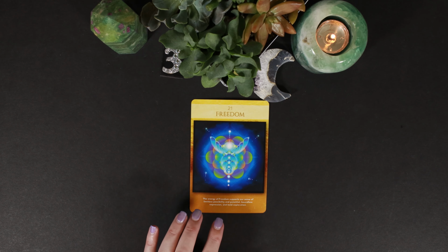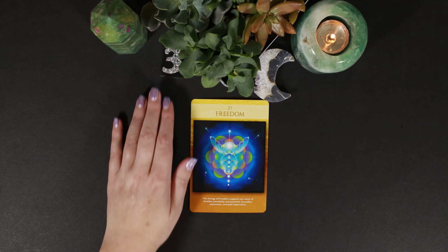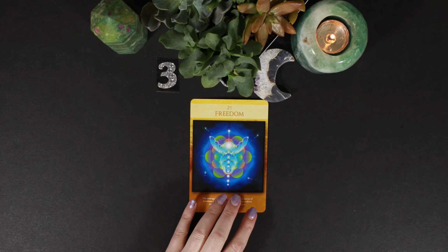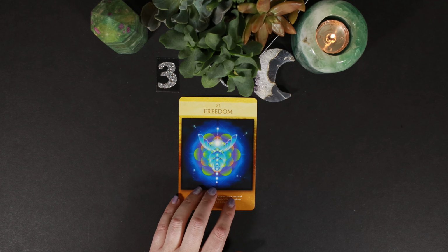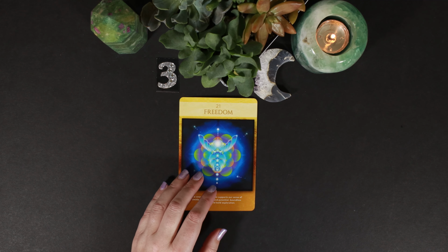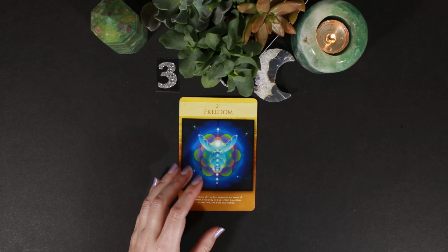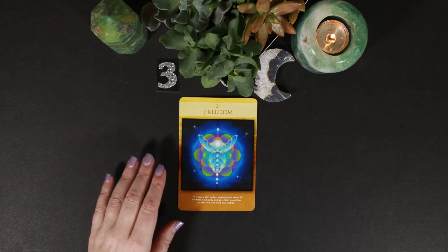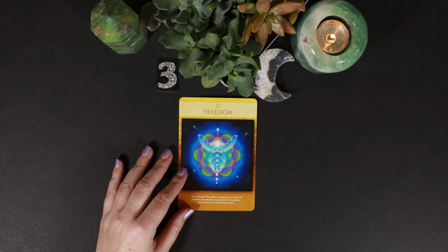When we are in this frame of freedom, just watch out for procrastination, because when we have these beautiful, limitless possibilities, sometimes it's hard to break away from that. I mean, there's a balance, because it's a beautiful energy, lovely to embrace, but at some point you have to kind of narrow things down so that you can actually get something accomplished. And that's where procrastination comes in when you want to stay in freedom too long.